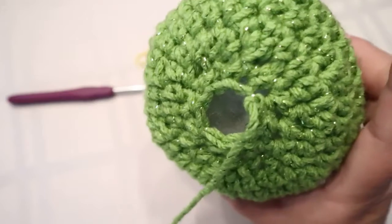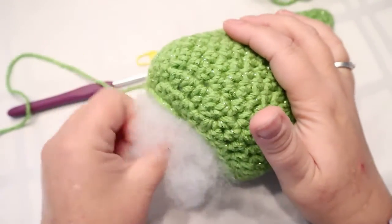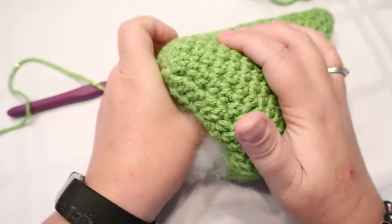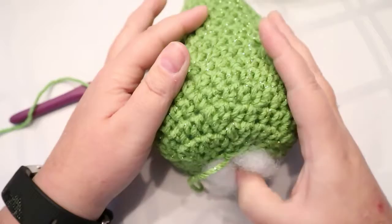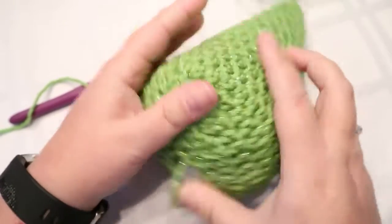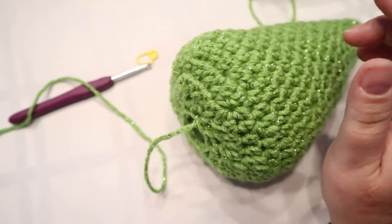So that's what it looks like when you just keep going around and around and around until you have enough to just sew shut and pull shut without it looking horrible.